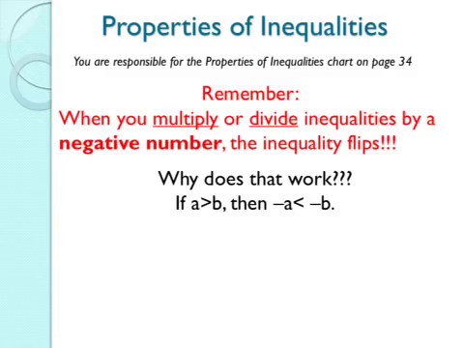So let's say I have a value, a is bigger than b, and let's actually give that a concrete value. So let's say I'm talking about 8 is bigger than 5. So I'm letting a be 8 and b be 5. And this is just one specific example just to show you why it works. Now, if I were to add something to 8 and then add that same value to 5, this inequality would still hold true. Like if I added 1 to each side, 9 would be still bigger than 6.